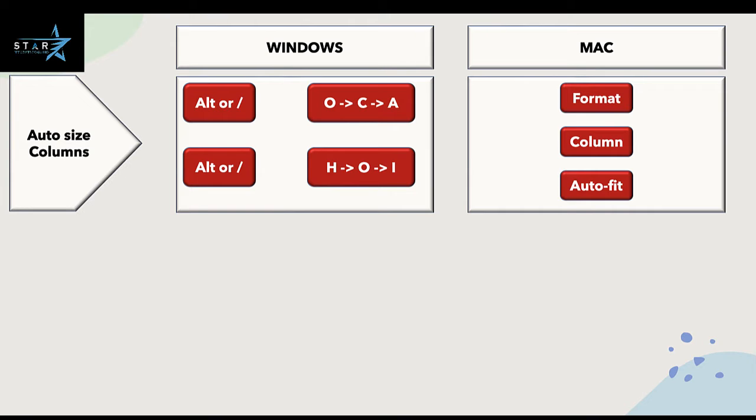Now there is another shortcut which is Alt or backslash HOI. Now the question which will come to your mind is, why are there two shortcuts? And let me give you a little historical walk down to explain this. In the earlier versions of Windows, whatever shortcuts we used to use, those shortcuts are still applicable in the newer version of Windows. What happened is, I think after 2016 or 2017 version, the shortcuts started changing because the menu on the top of the Excel spreadsheet changed. And since that changed, all the shortcuts also changed.